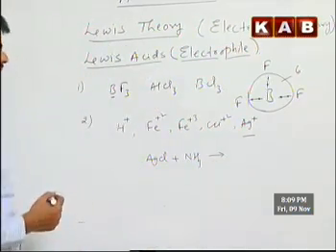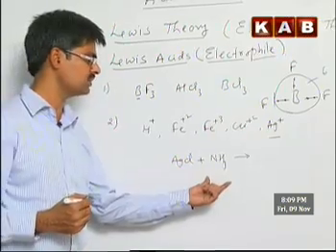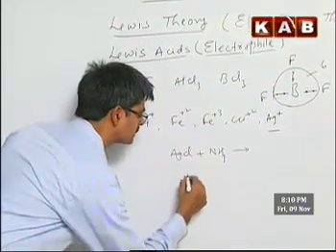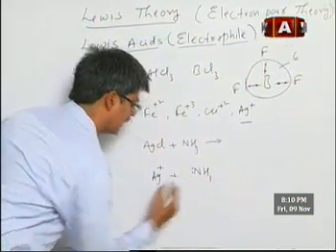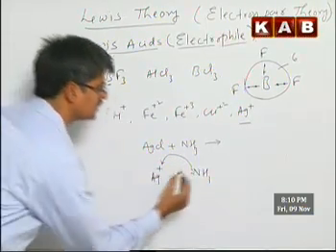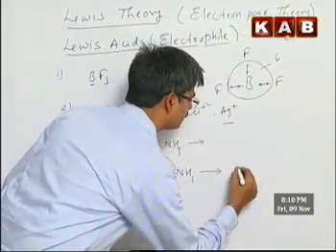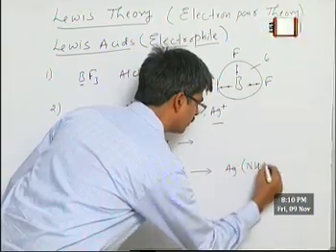So actually what is happening in this particular reaction here now? Silver chloride plus ammonia means here actually silver ion is there in the reaction. So silver ion plus ammonia. Ammonia is having a lone pair of electrons here now. And silver ion is accepting electron pairs from ammonia here. That is, it reacts with two ammonia molecules here, and finally a silver diamine complex is being formed here.